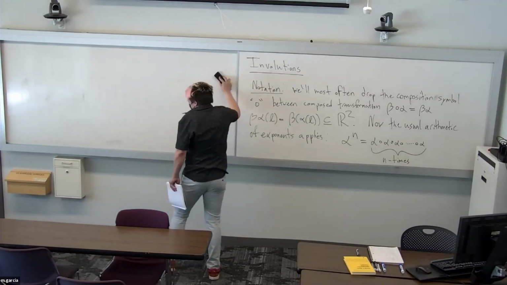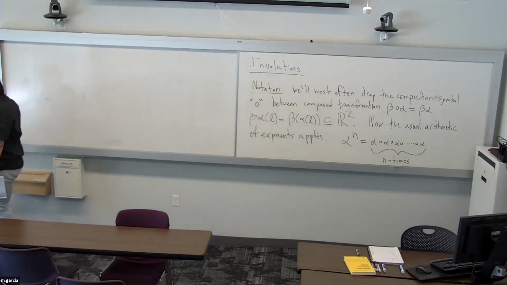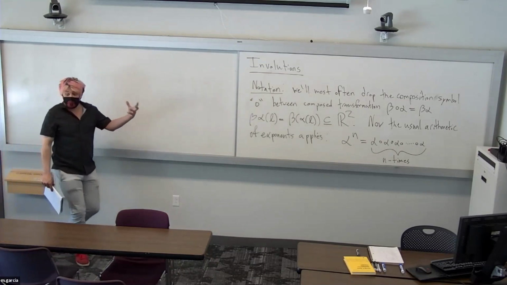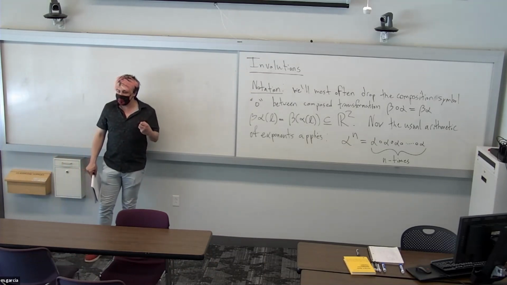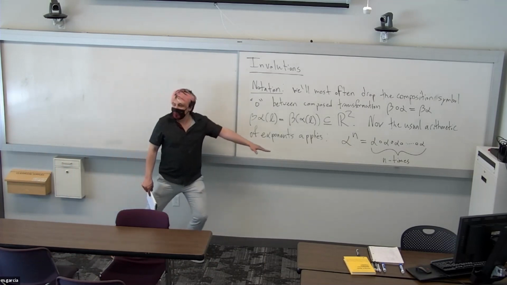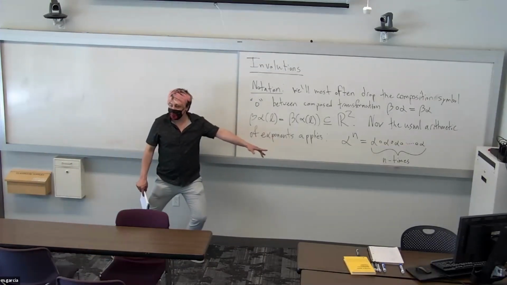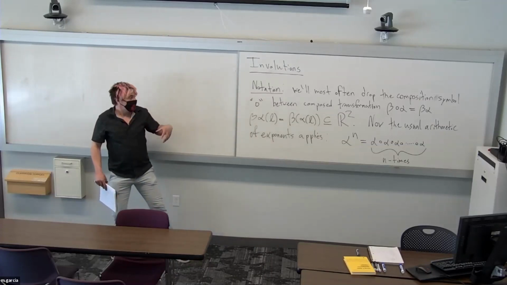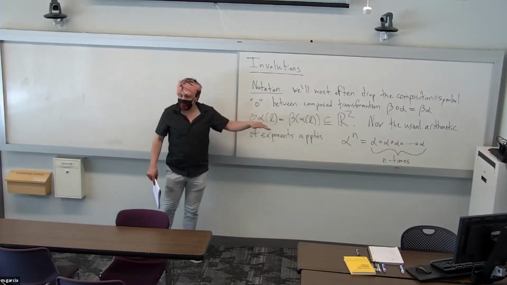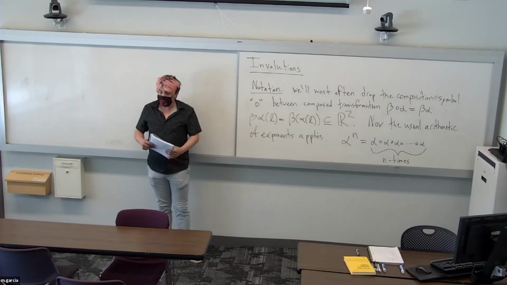And conveniently, when I say the usual arithmetic of exponents, I also mean this applies to inverses. It's no mistake that we use the notation alpha to the negative 1 as notation for the inverse of alpha. That way, what we usually think of exponents as for natural numbers, real numbers, also applies to this operation of composition, with iota as our identity.